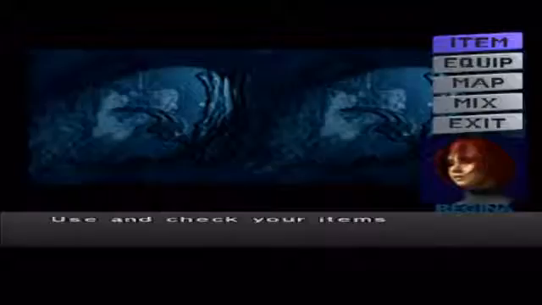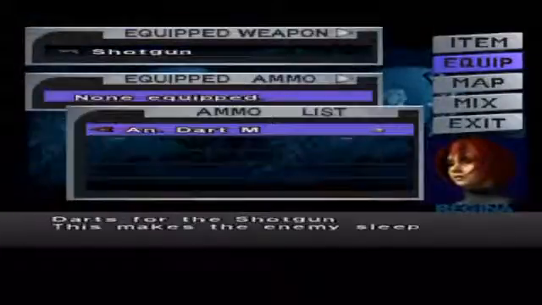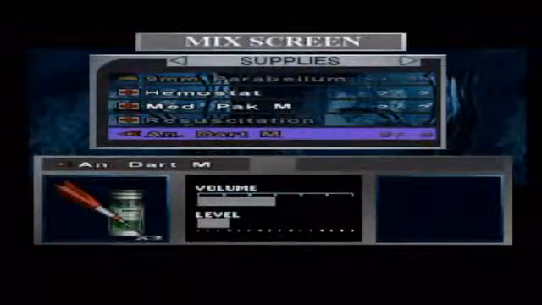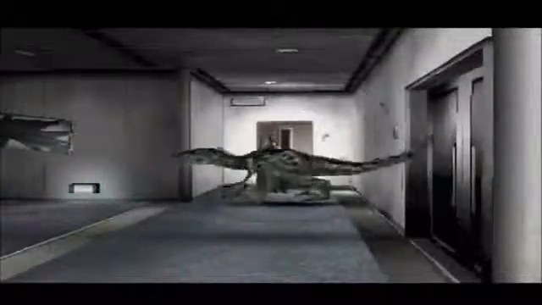Alright, so we've got a raptor here asleep. And I'm going to want to deal with this guy. Get the shotgun. Actually, hold on. Gonna mix a dart here with one of these to make it a little bit more powerful. Hold on, have I got the... Okay, yeah. We can equip the dart. Wake him up. Boom! Should put him to sleep.